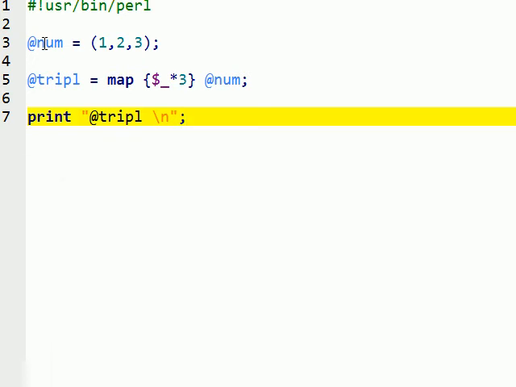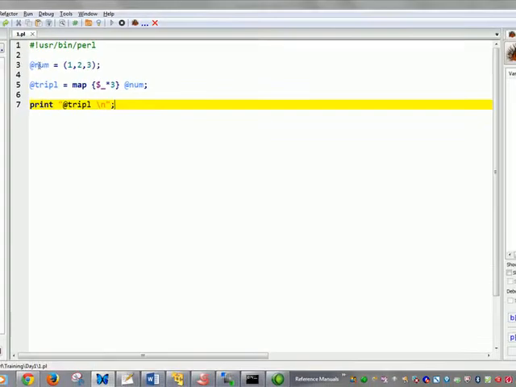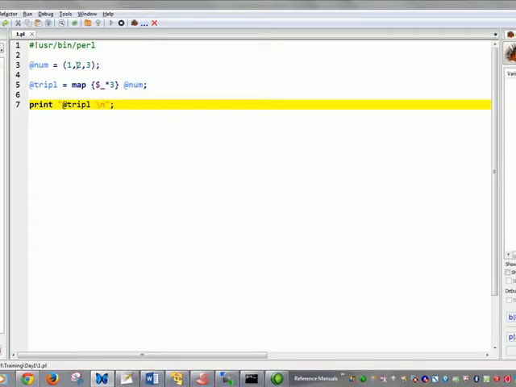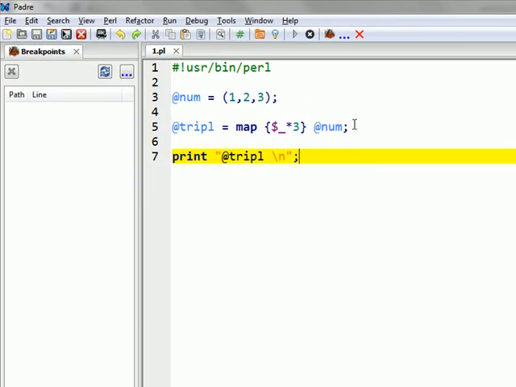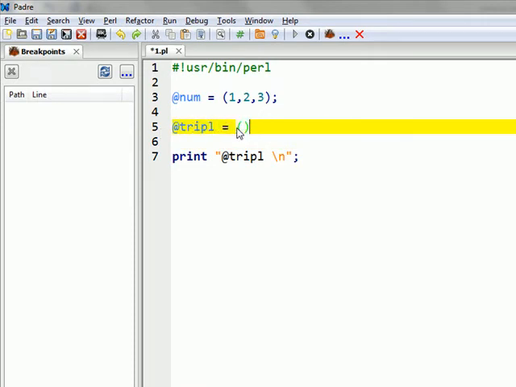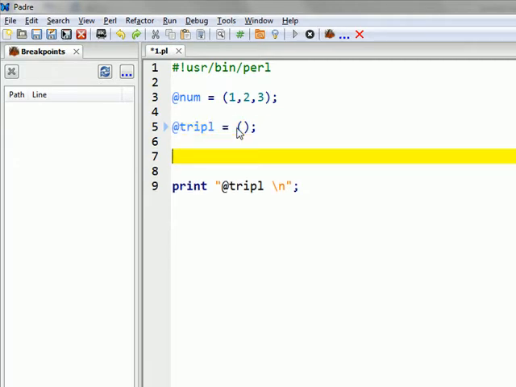Now, this might seem to be a little complex. It can occur to the mind of an expert programmer. But what an intermediate programmer would do is, he won't use the map function, but he would do something like this.